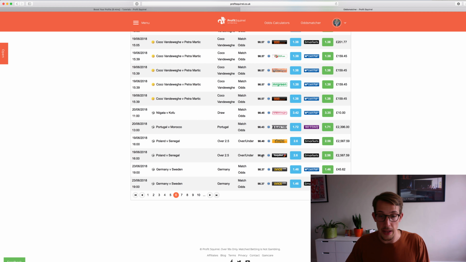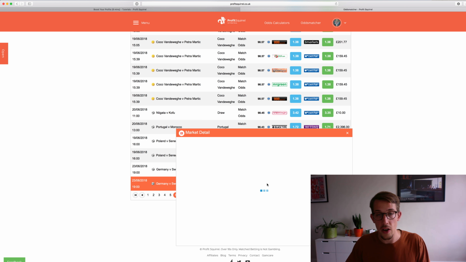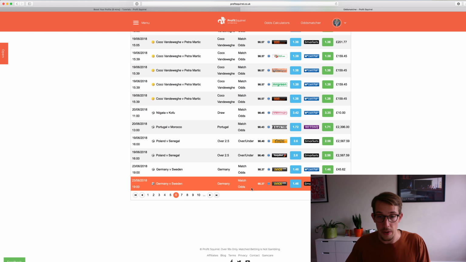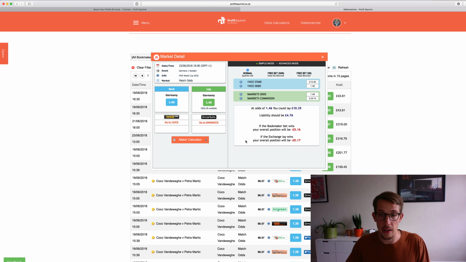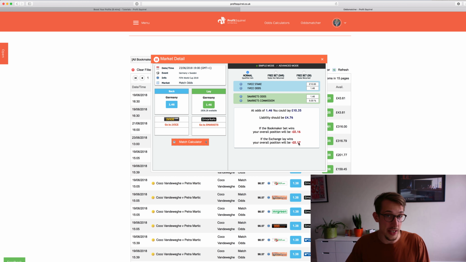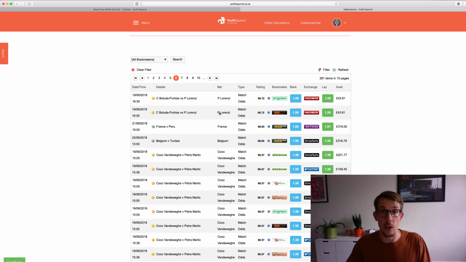You can see as the rating gets a bit lower, let's say this 98, only a couple of points lower, but it will do as an example. Here, the qualifying loss on £10 is going to be 16 pence or 17 pence instead of the 13 pence. So you can see that as the rating gets lower, the qualifying loss gets higher. So always look for good ratings to minimize that qualifying loss.